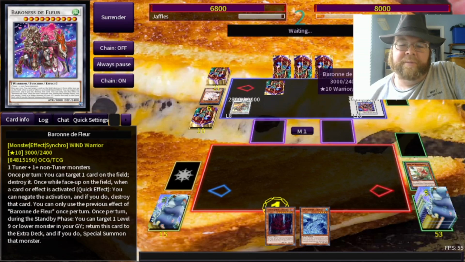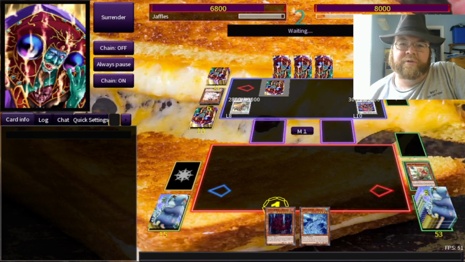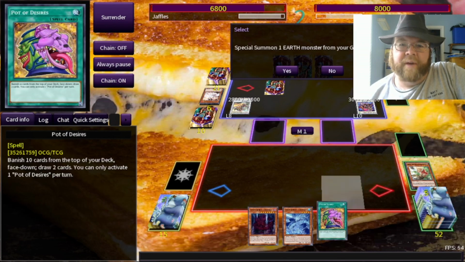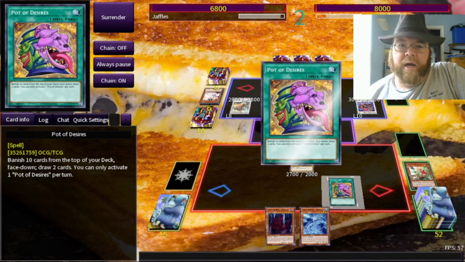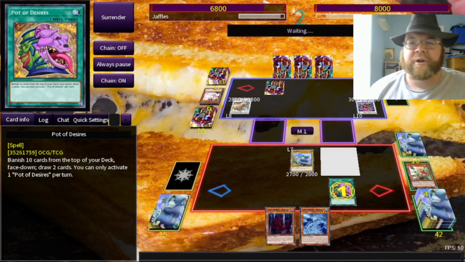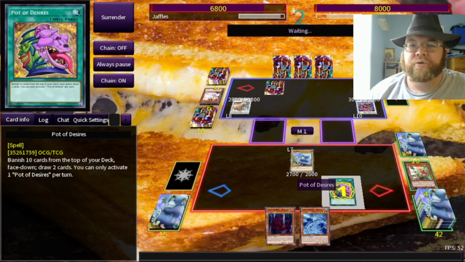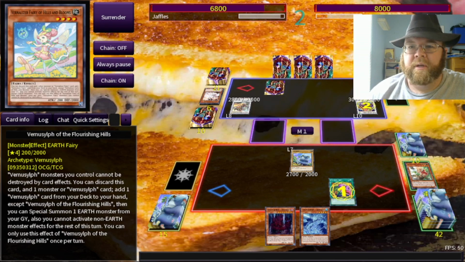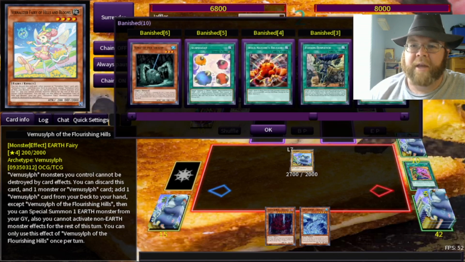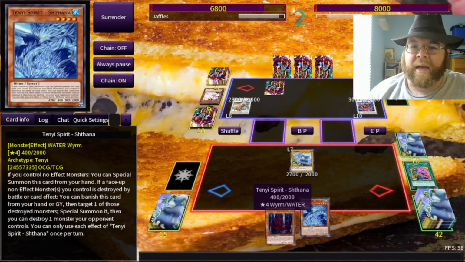Got Ash Blossom, but he's used it. He has Baron the Fleur. He hasn't used it yet. And still don't know what this face down is. That's the big question. I think it's the thing that blows stuff up. Ooh, that might be helpful. All right, we'll give it a shot. Pot of Desires, turn. Give me a card that I can use. I would appreciate it. Or don't. Did I banish my... I'm going to laugh if I banish both my polys. One second. I banished my poly searcher. I did banish that.